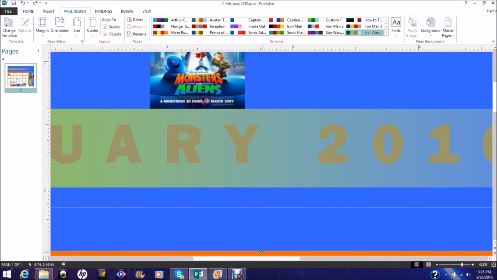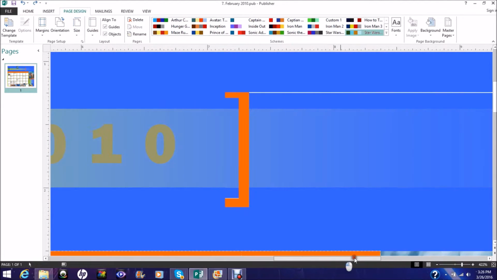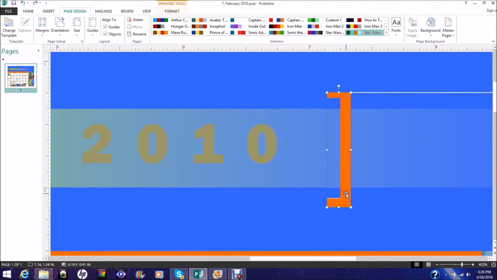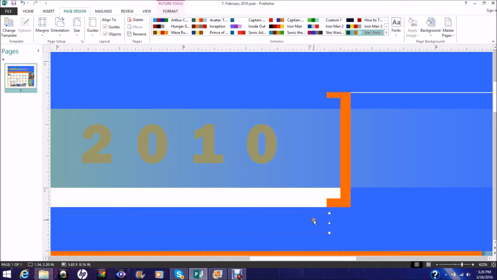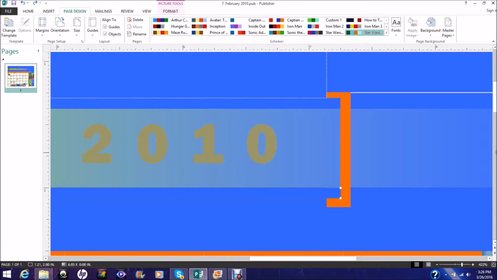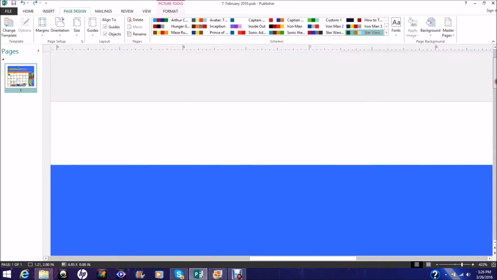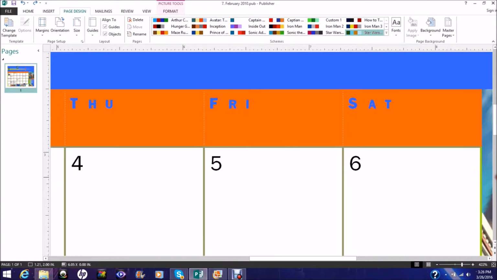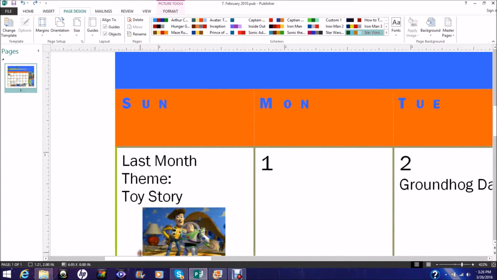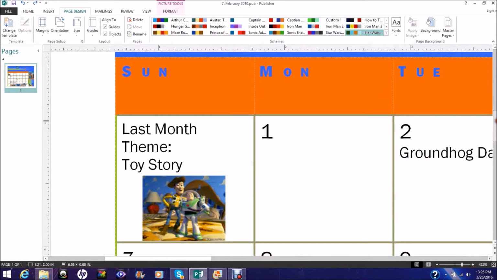So yeah, that's the color scheme and everything, and there's these blocks here. I still edited like that, block by block, because that's the greatest at ordering. So yeah, now, as far as dates go, last month's theme, Toy Story. I actually added a picture this time to show what last month's theme was.